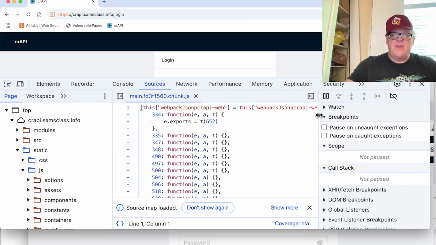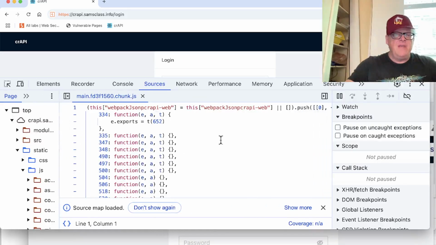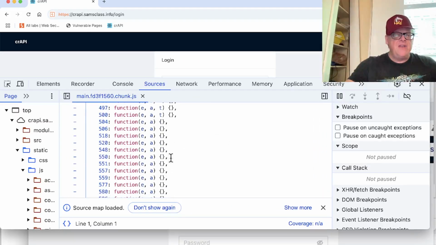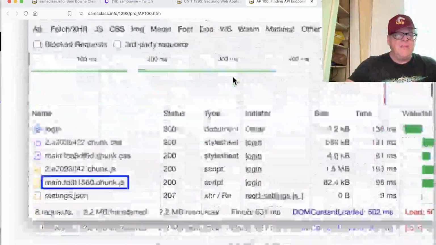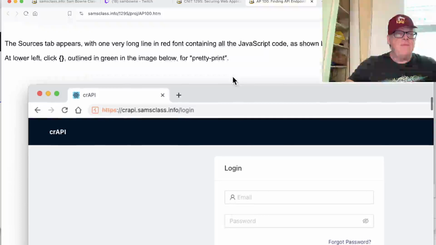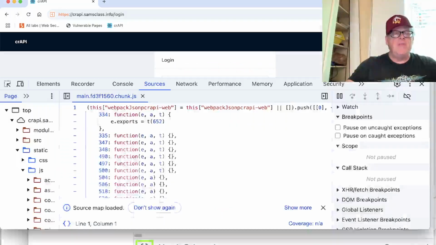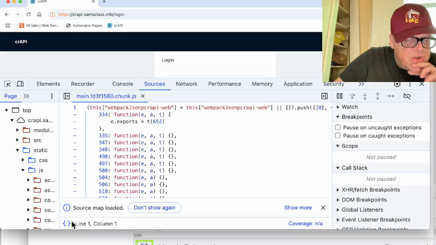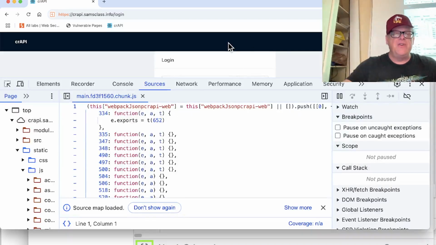I thought I could move this over. Apparently can't move it over anymore. How about this? All right, give me a little more. So you see the source code is here, and it's not too easy to read. But anyway, we examine this. Okay, the Sources tab appears. Now I can make it pretty print. In some browsers, it'll show up all in one line, and I think this is pretty print. Yeah, that's what it looks like at first. It's all in one horizontal line. This makes it pretty by adding line feeds, so it's easier to read.